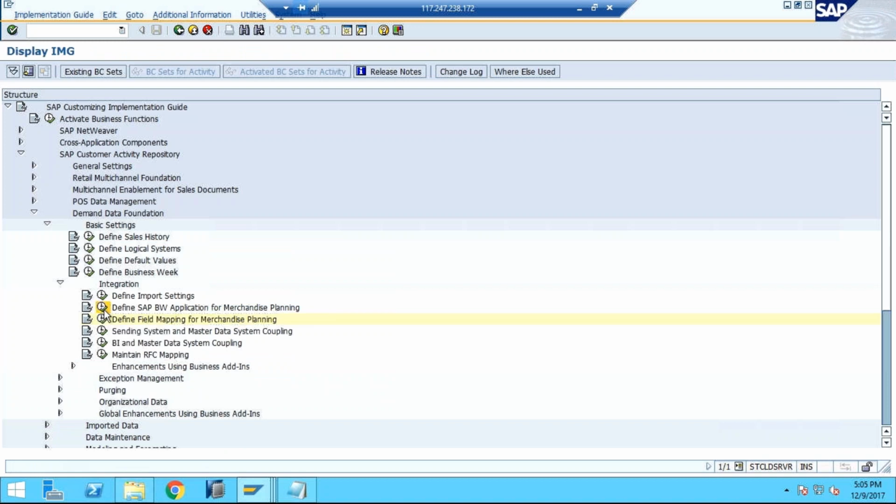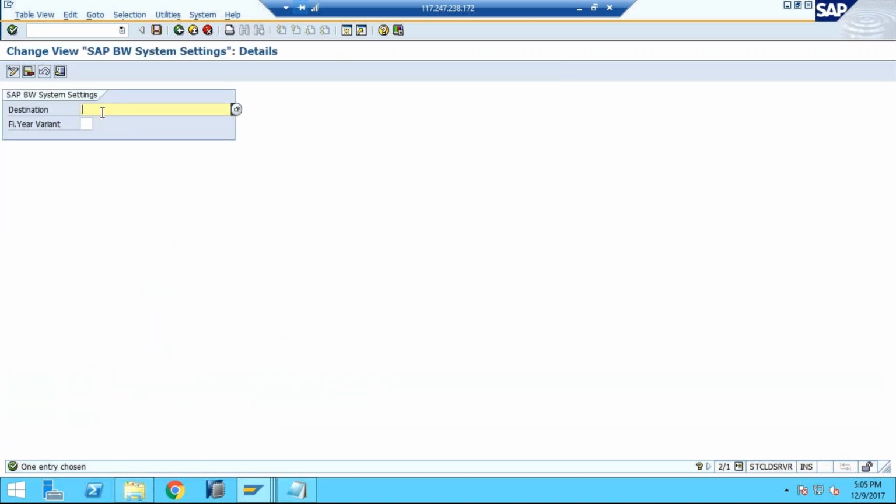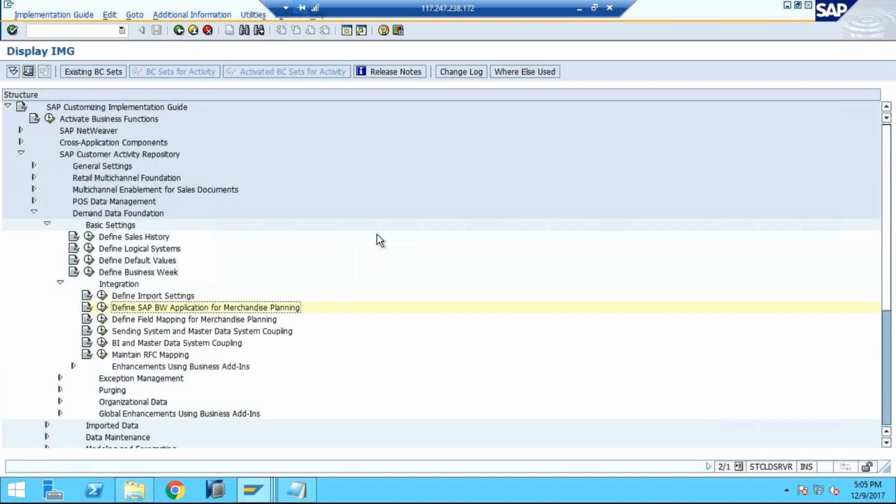And one more thing, you just need to mention the BIBW system here. You need to configure, not configure, you need to mention the system detail in the SALE transaction, the BIBW system detail there. Whatever you mention for ECC here, you need to mention for BIBW also. And I will provide the documentation also. You need not think about this one. It will be additional, you can say, for merchandise category. So I already told you there are some steps you need to do for merchandise or UDA. This is the extra step.